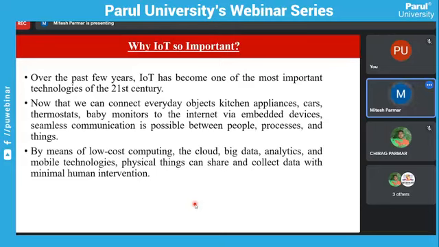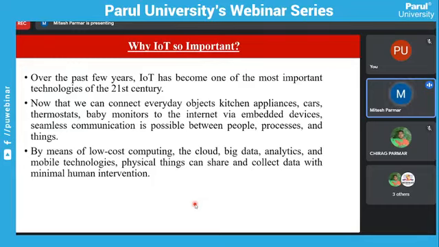Now we can connect everyday objects like kitchen appliances, cars, baby monitors to the internet via embedded devices, and seamless communication is possible between people, processes, and things. And by means of low cost computing, which means we can access the cloud easily, whatever data we use regularly is collected onto the cloud via some kind of communication technologies.